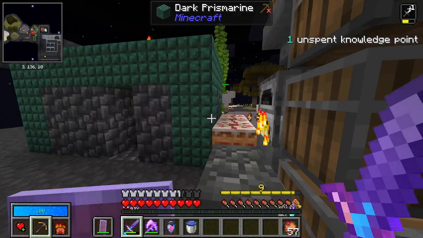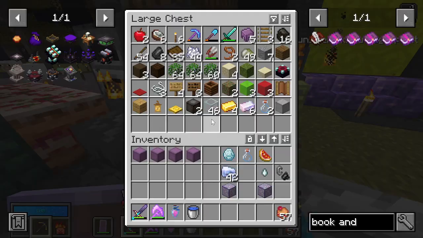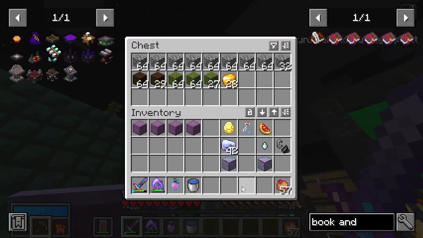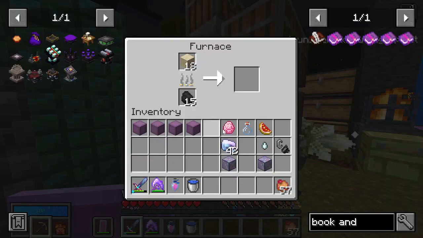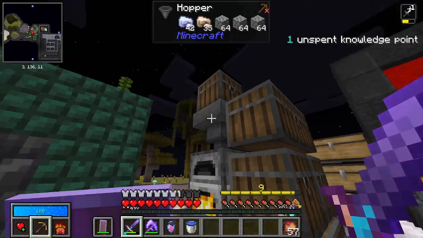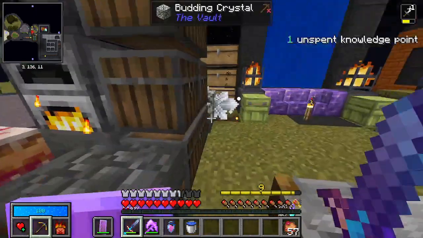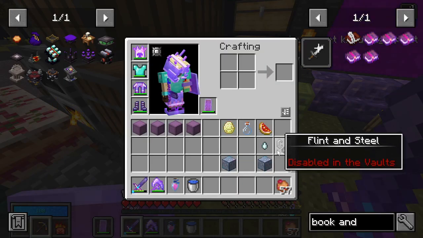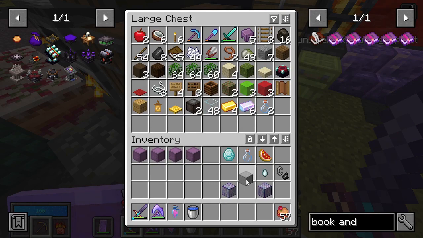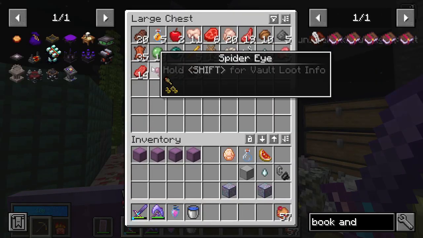Something's making a lot of noise, and I do not like it. Okay, so that's in there. We can now put, I guess, this in there, because we need it. Cobblestone's last. Okay. Got that. This is in the middle. What is the other thing? A spider eye. Oh, that's easy.